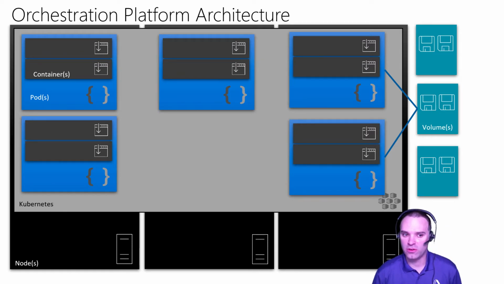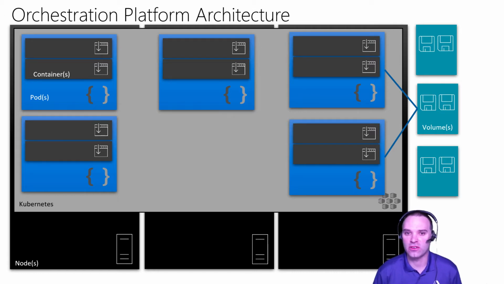Here we have a Kubernetes cluster. We have multiple nodes, the big black squares there. These nodes can be either physical computers or virtual machines. Often they will probably be virtual machines. Kubernetes, the platform, is the gray box that spans multiple nodes. And then within the Kubernetes cluster, we have what are called pods, represented by the blue boxes, and containers, represented by the gray boxes inside of those blue boxes. Pods exist to keep resources together, and anything you do with Kubernetes actually occurs at the pod level. So you don't really touch the containers yourself. Kubernetes handles that for you.